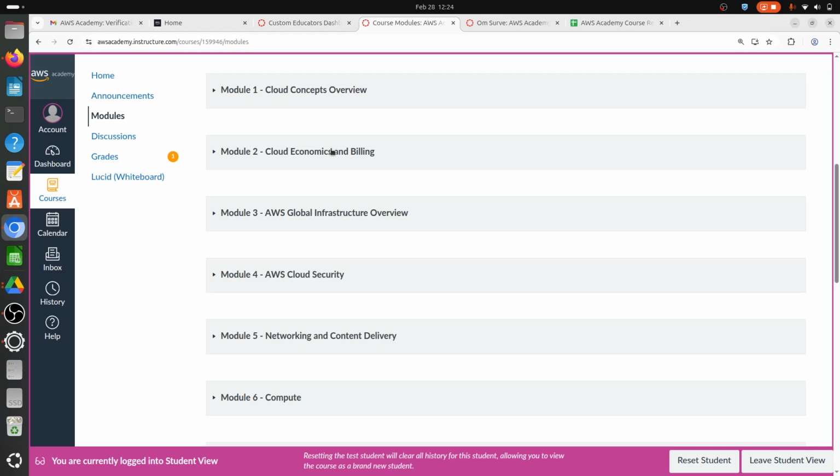So module 2 basically talks about economics, how you benefit, because most companies join cloud computing because of economies of scale. They want to scale up, they want to scale horizontally, they want to scale vertically. Now these words might be new to you, horizontal scaling, vertical scaling, but as you go through the content and the video lectures, you will understand what horizontal scaling and vertical scaling mean, what exactly it means, and where it is applicable. And that is the beauty of this self-learning course.